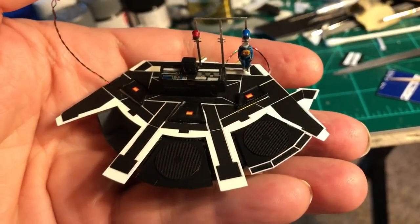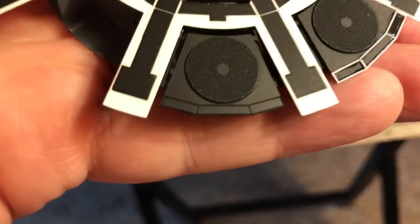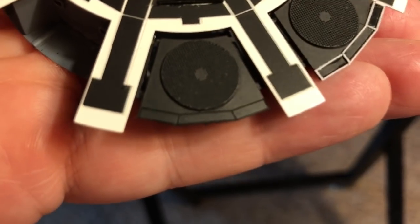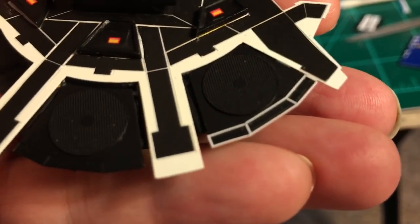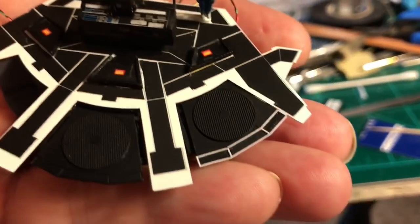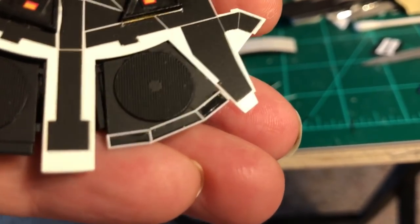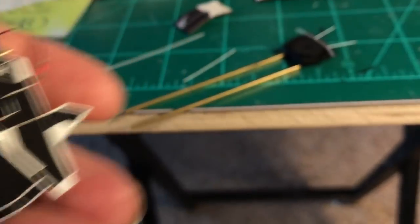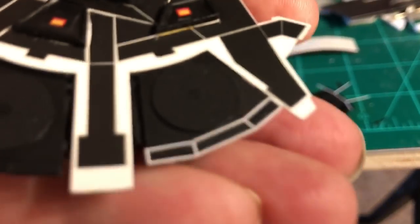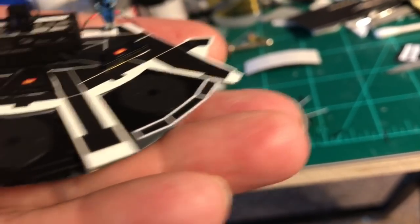All right, so I'm just doing some finishing little touches, getting ready to put this all together. So to make the little lines there, I thought of a few ways of doing it and finally decided to just go with some stripping, some very thin stripping. I think it's 0.010 square stock. And I just glued it onto the metal in little pieces, as you can see there. I'm doing it right there. You can see how I'm doing it on this other piece. This one's glued in permanently, so I started with that one. And it's also the one you're really not going to see because that door is going to be closed.